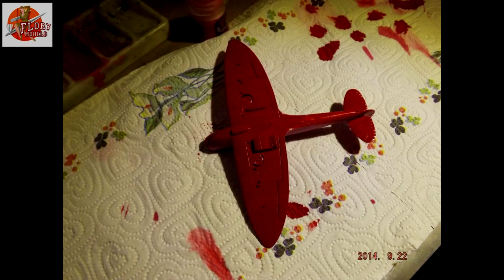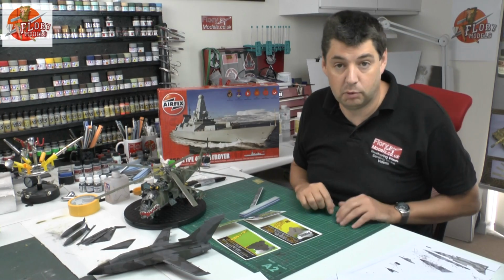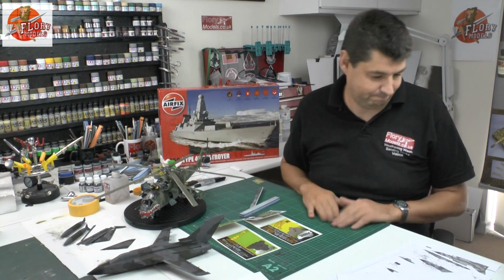So I did promise Katie we'd get her on there. She's also going to get a mug and a sticker and a pen and a badge and all the other bits as well. So thank you very much, Katie. Lovely to see your work. Now we want to see some other things. A bit of armour perhaps?